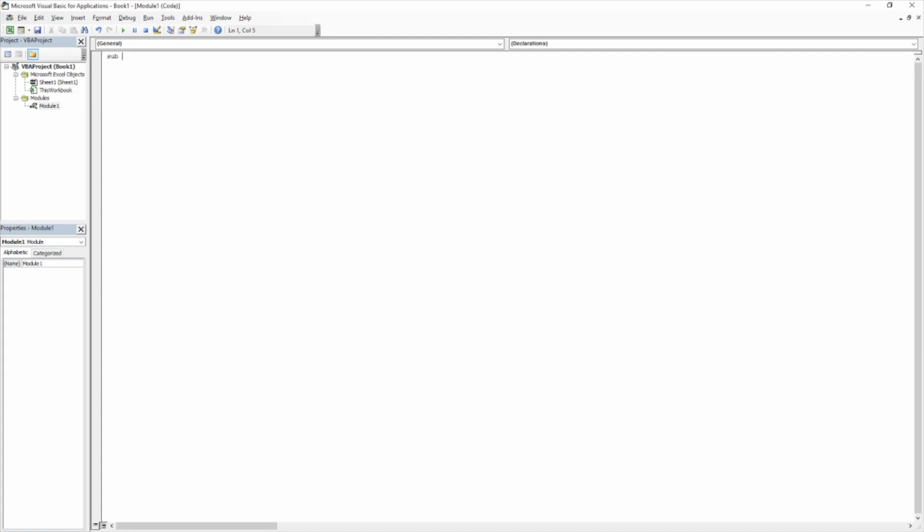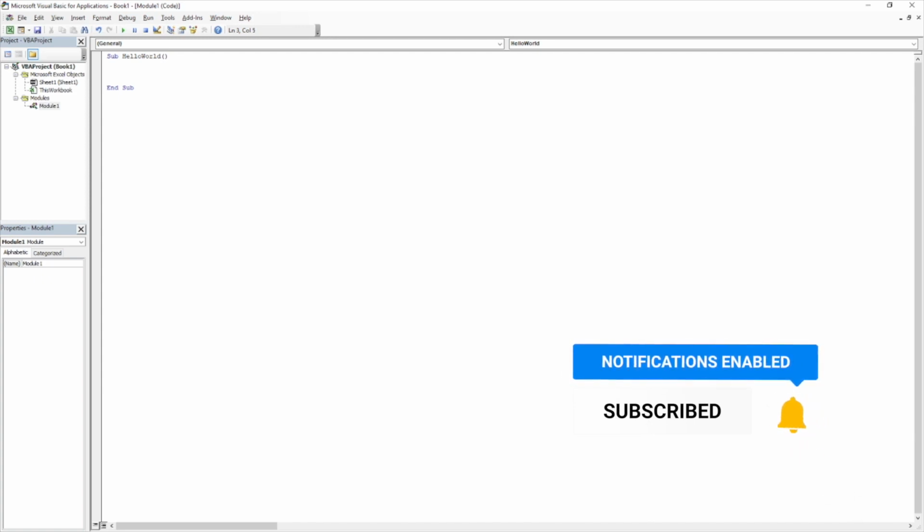So all I'm going to do for mine is simply put hello world, and you can obviously do this in lowercase, uppercase, or as I've done here. I'm just going to open and close brackets, and as you'll see when I hit enter, the subroutine part is recognized as being part of the code in Excel, and automatically as I hit enter, it also gave us this line of code here of end sub. So this is where we now need to make sure that any code we enter for this sub is entered between the top part, so the hello world, and the end sub below.